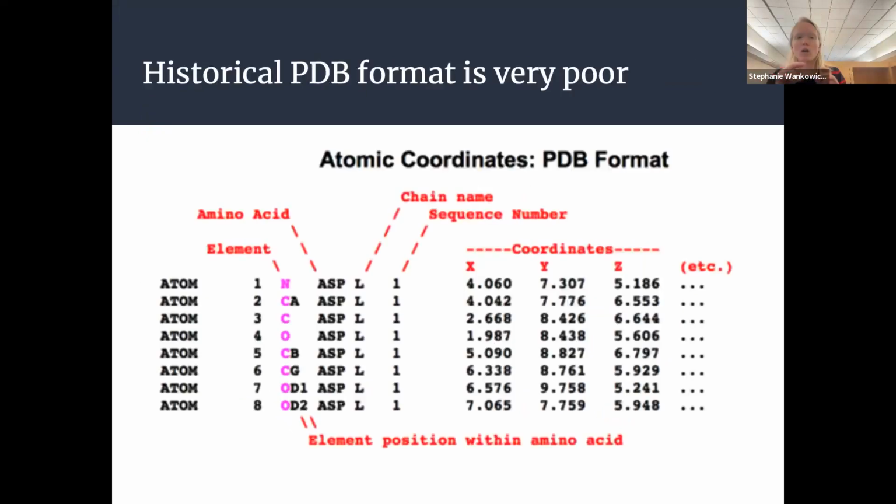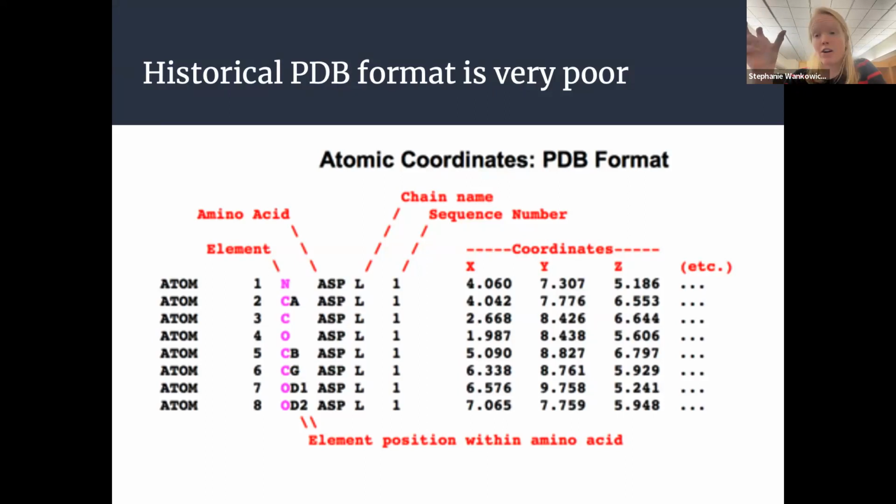So this is the historical PDB format. And for those of you who are not familiar, the historical PDB format is actually going to be retired, I think probably in December. We are moving to the mmCIF/PDBx format. This is because we are running out of certain encodings of this structure. This structure historically comes from punch cards. And I think anyone on this call can agree that any data structure that exists due to punch cards should probably not exist anymore, but this still does, at least until December.